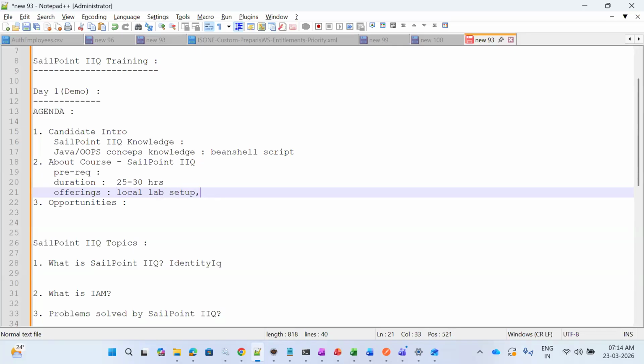When learning SailPoint, we will not learn the concepts only theoretically. Each and every concept that we learn, we will implement in our own lab setup. We will provide you all the installers and supporting files for setting up your local lab, and we will practice each component in it. Along with the recordings and installers, we will provide MCQ questions, sample interview questions, and some learning material for your future learning of SailPoint IIQ. These are the outcomes you will get from this training.